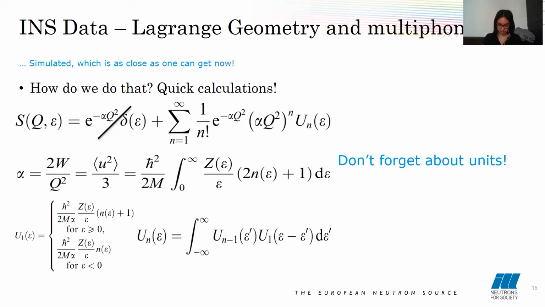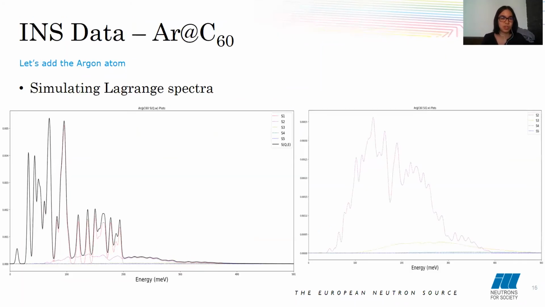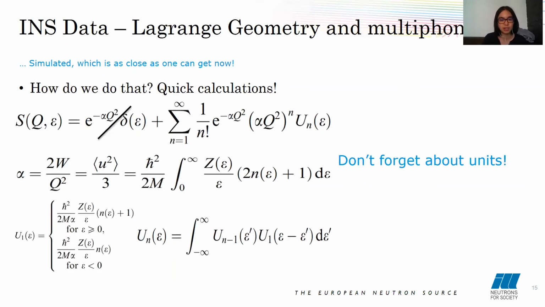And could you give a little bit more details, because my physics courses are very far away, but when you're talking about the Lagrange geometry and the calculations you did, this slide and the multiphonons, could you just give more details about how you calculate from the simulation? About the specific terms? Yes, or how you go from the simulations to the spectrum, just more details.